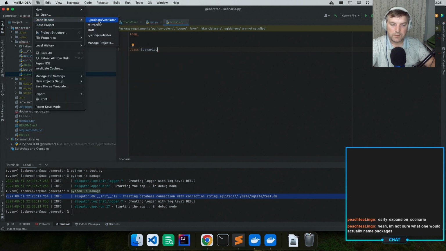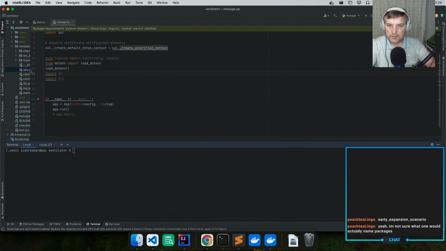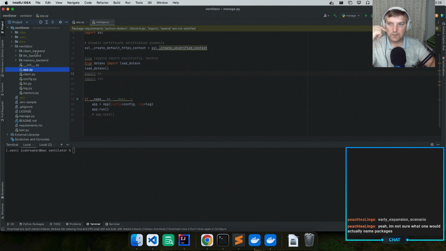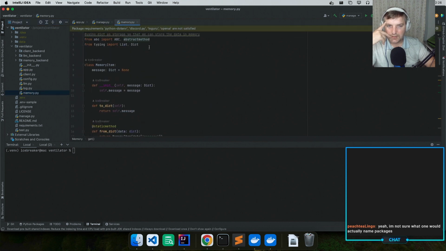Because I know it worked and I just don't want to waste time trying to remember that again. So this is what I did, and I think I can follow this logic. I had memory, so this was my memory implementation.